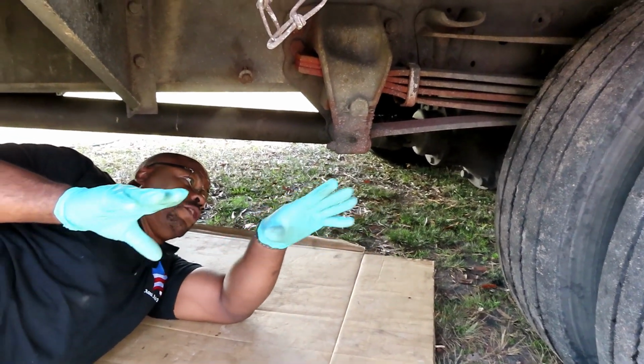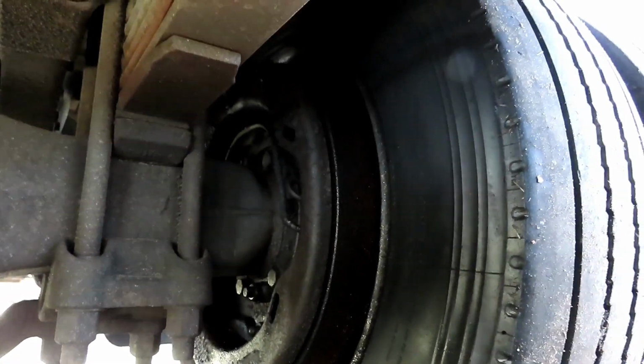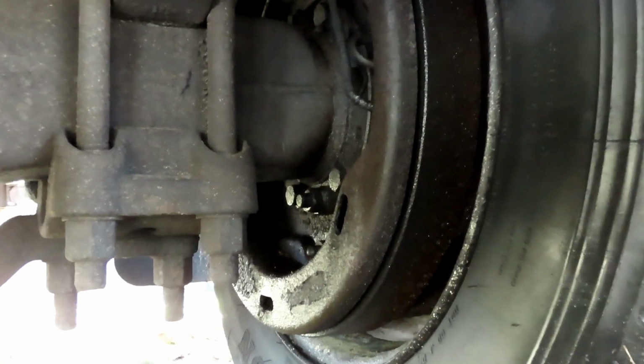All right, guys, right now I'm up under the vehicle. I'm going to grab the camera and show you why we're replacing what we're replacing. Okay, as we get up under the vehicle, look right there, you see how wet that is? That's brake fluid leaking out of there. So we've got to take that off, see what's going on, and get this fixed. All right, we'll be right back.